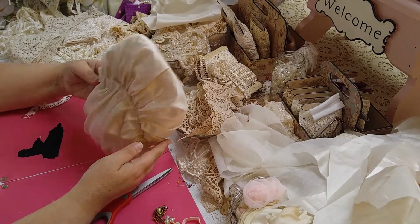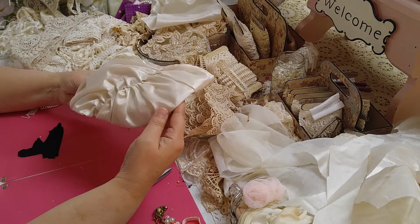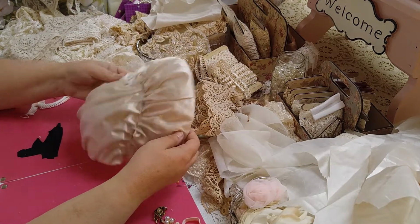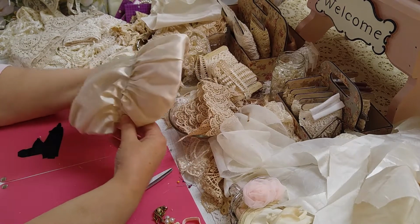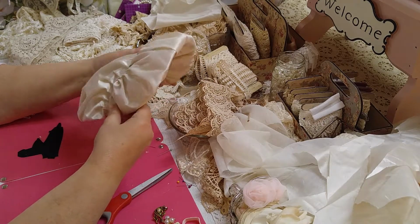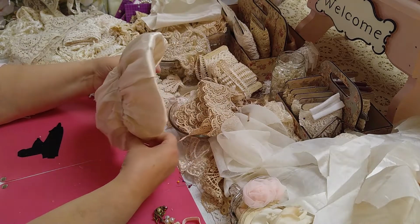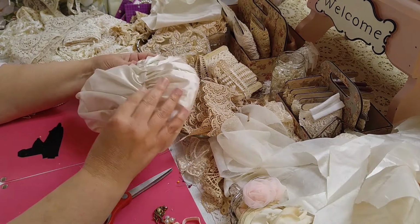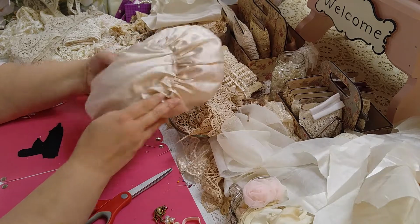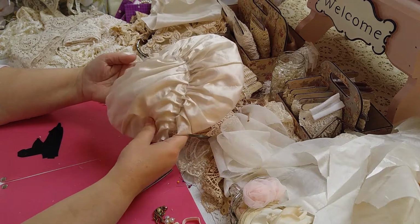Okay, there's the top, the brim, and the base is now covered. I'm going to call this part covered, and I'm ready to start trimming it out. So, this is so fun. It turned out just how I envisioned it, with all these little gathers across there, and then some bigger gathers across the top. And I'm real thrilled with that.